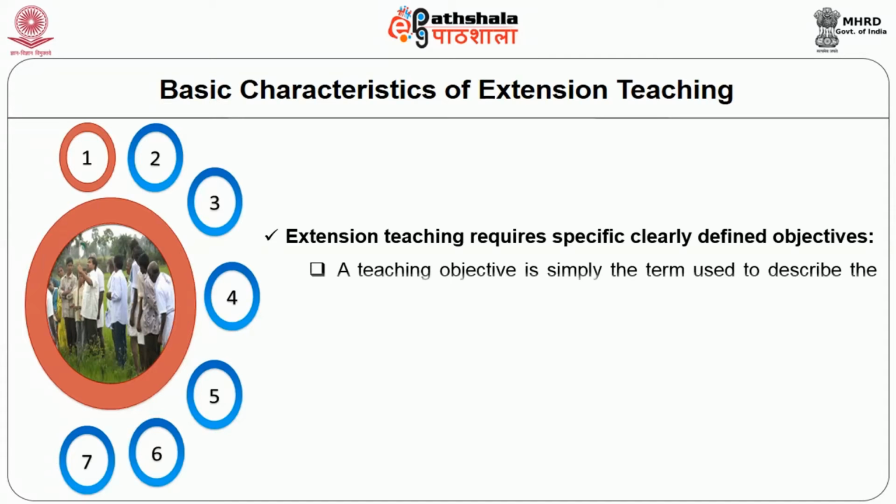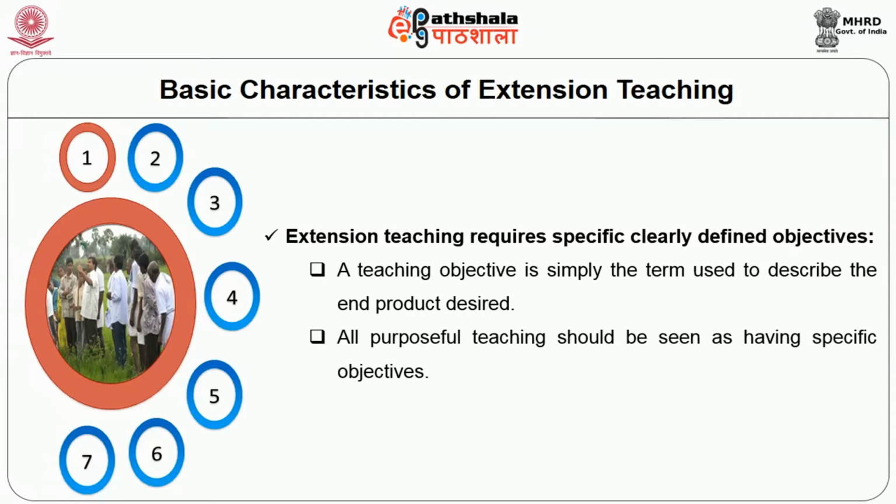A teaching objective is simply the term used to describe the end product. So every teaching process should end with some desired purpose or some desired product. A teaching situation or teaching process without any specified aim or product will be a failure. All purposeful teaching should be seen as having some specific objectives. So before an extension worker plans a teaching situation, he should see that every teaching plan has a specific objective.